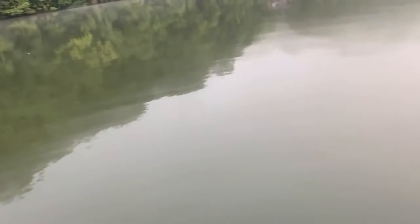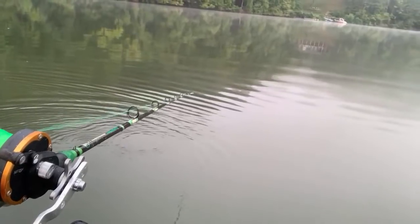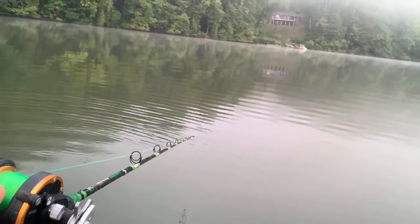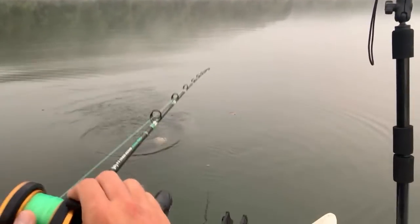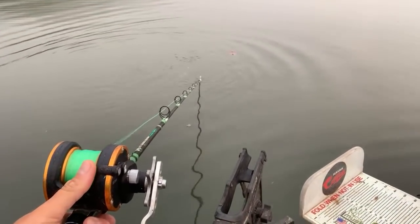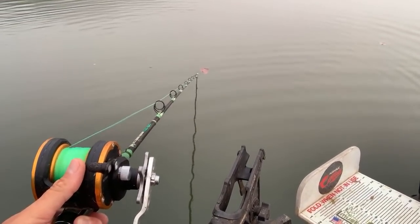We ain't gonna catch these fish with baits sitting up here by the kayak. I'm using a combination of baits today — right here is a live bluegill I'm about to drop down. We're going to use live bait on the back rods — bluegill and sunfish — and cut white bass on the front to start with. These baits will all be suspended right under me. On the front left I've got a white bass head, a fairly large one — the only one I have with me today, so I want to make it count.